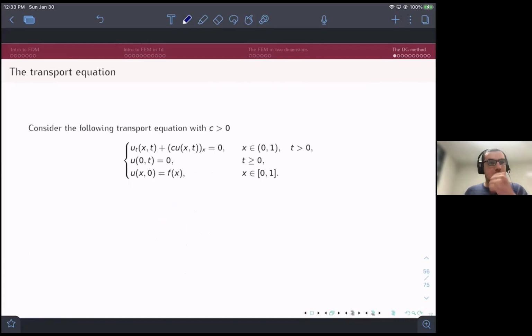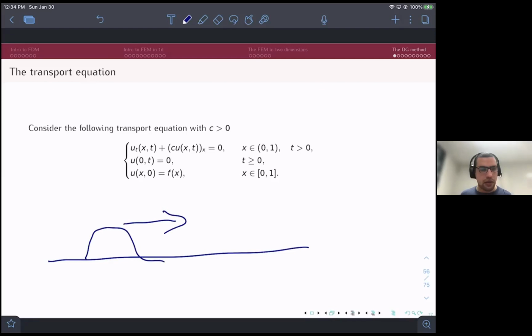Now let's look at something different, and this is where the DG method comes into play. Let's look at something like the transport equation, where we have u_t(x,t) plus c u_x(x,t), and say that c is a constant, positive constant. And u(0,t) is equal to 0, and u(x,0) is equal to f. If I'm solving this on R, the way this would work is that I start with the wave, and this wave would move to the right. So that's what would happen when I'm solving this. You'll have to pay attention to the fact that we're doing it on the interval 0, 1, and the value at 0 is 0. I cannot impose another one at 1 because the wave is moving to the right.